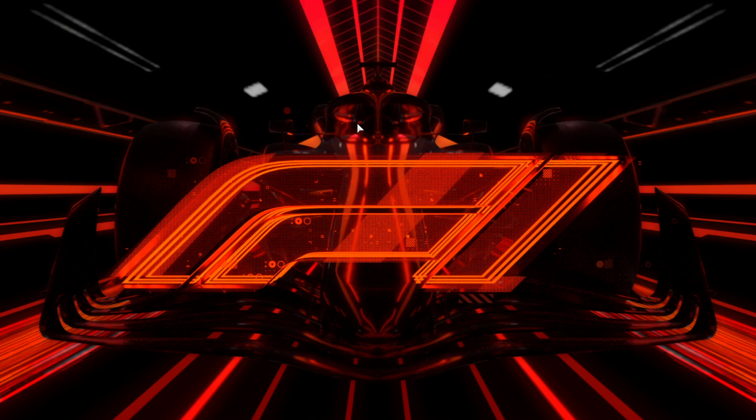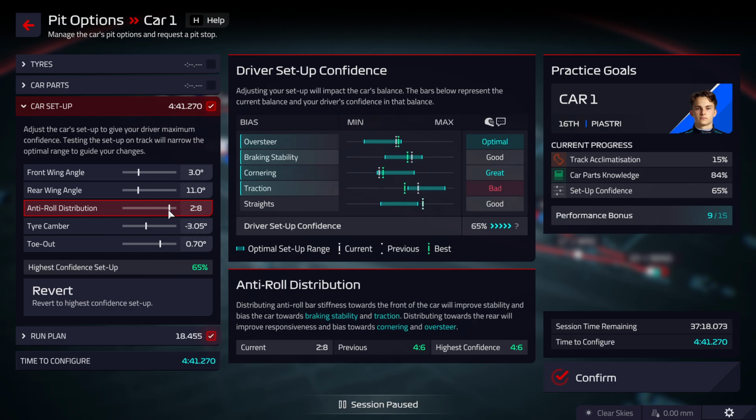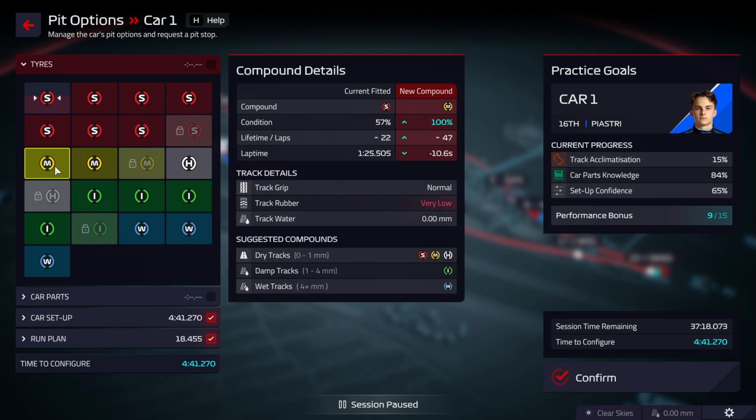Radio check. And there we are with our first feedback. Let's have a look. Oh, the traction is really bad. We need way more traction on this track apparently. Let's put back the front wing. We need to go here. Okay, traction needs to go. I think it needs to go there. Okay, let's try this. Must be a lot better, and you're gonna finish on the mediums.